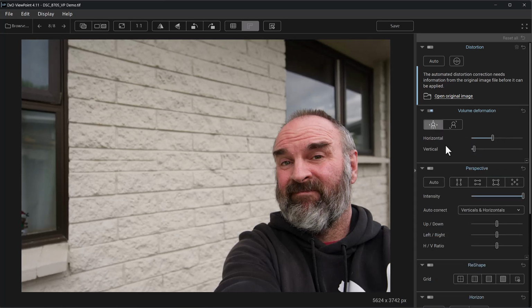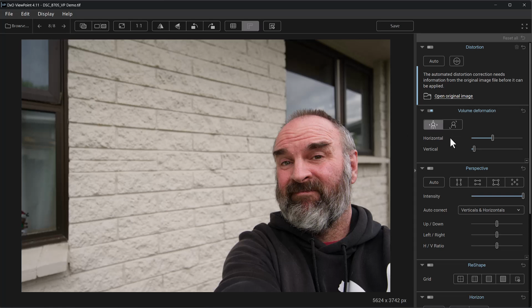So just for the record, that did the same thing, turned it off. It kind of resets it. So when I came back in, I needed to click here. It did remember my slider settings, but I did need to click this in order to get it turned on again. So that's good to keep in mind. It's something I'm not used to coming from Photolab. So volume deformation, again, being careful of which one to choose if you've got architectural. Like I said, lots of times if it's just people in a field or some such, diagonal will work great.